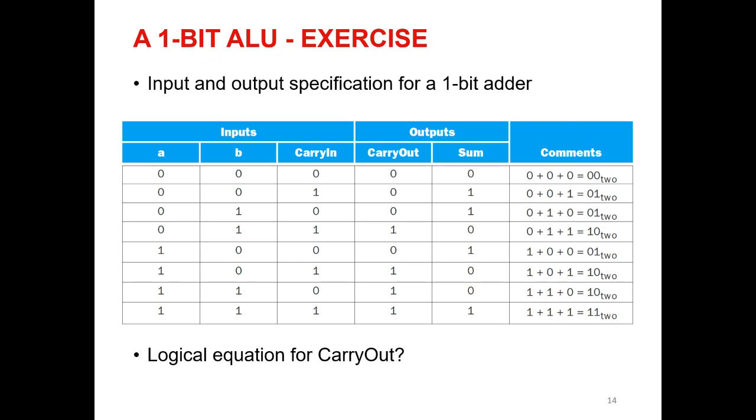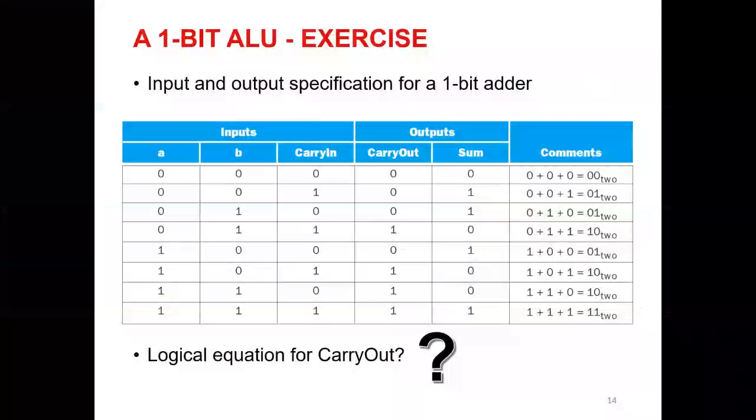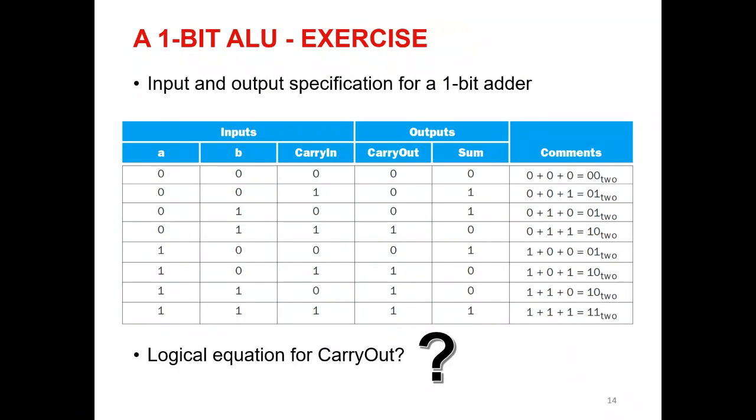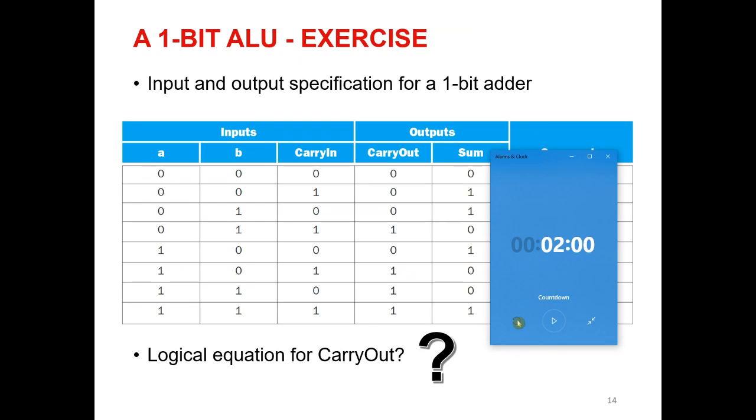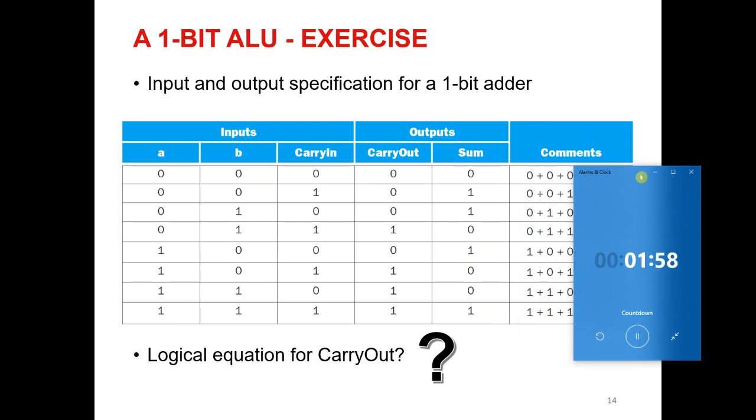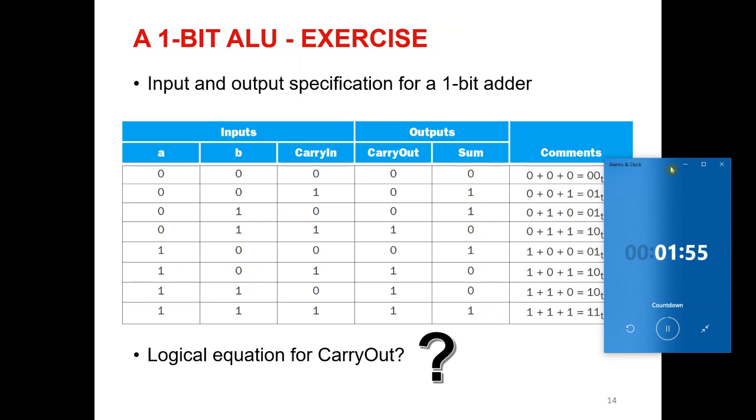So can you tell me now what is the logic equation for this carry out, for this truth table? What will be the logic function for this? For that, I have a form for you. So I'm going to publish it in the Q&A. So it's published now. And I give you some time to try to see what is the logic equation for this carry out.